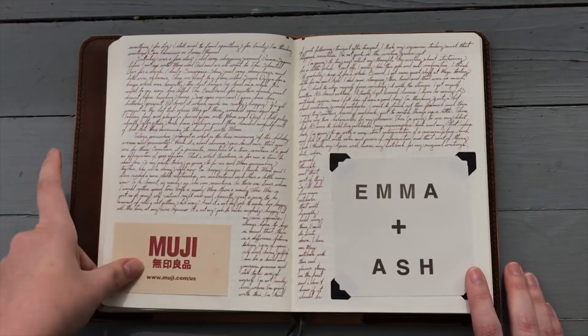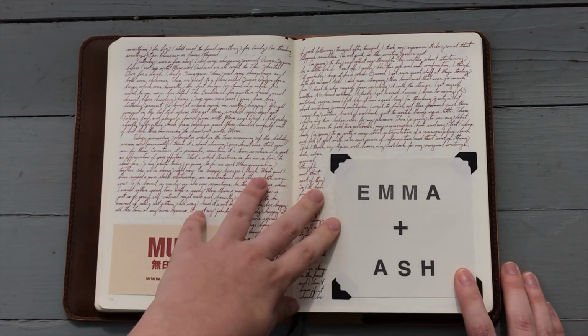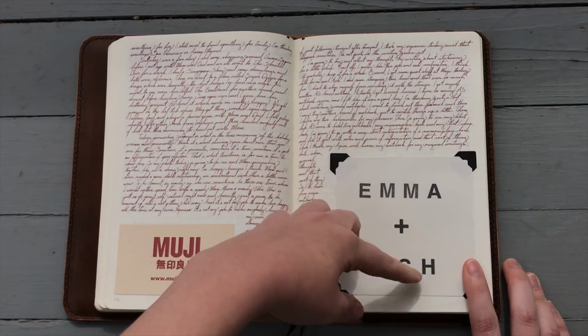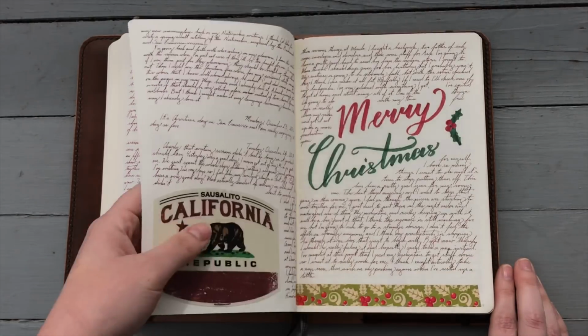This is when I went to visit Muji. I love Muji. I got a lot of stationery stuff, and I stamped a lot of the stationery stuff with the stamps that they have available there. I went a little crazy with them and ended up stamping out me and my best friend's names, so I put that in there as well.